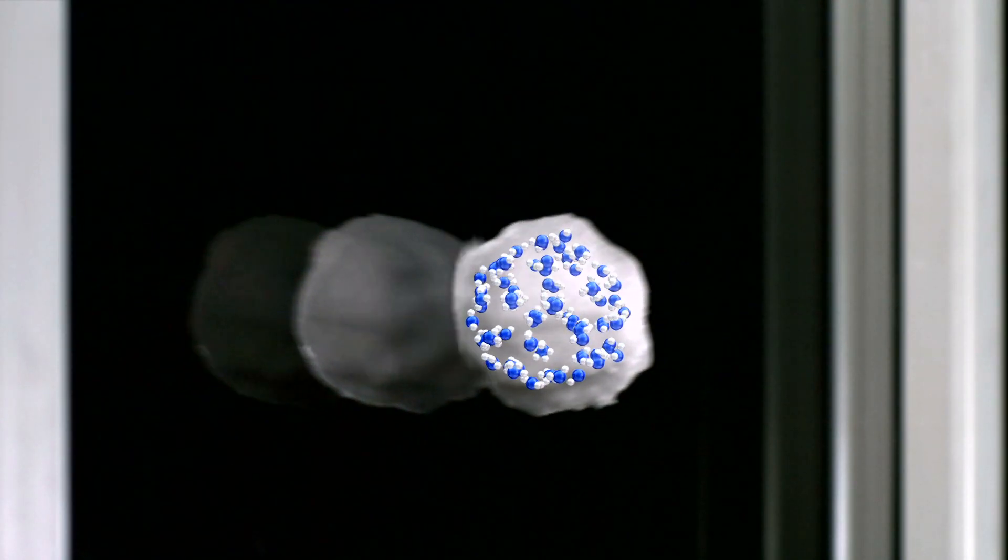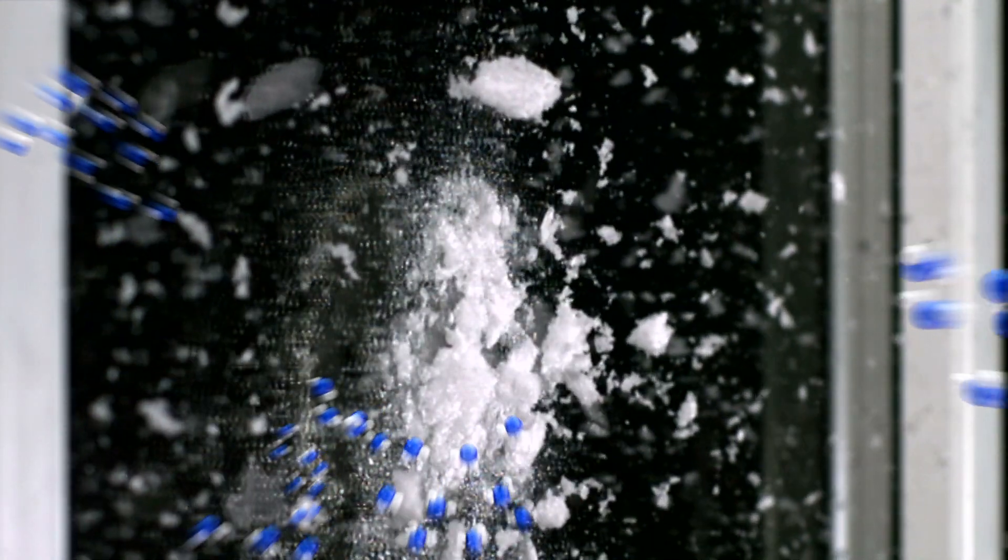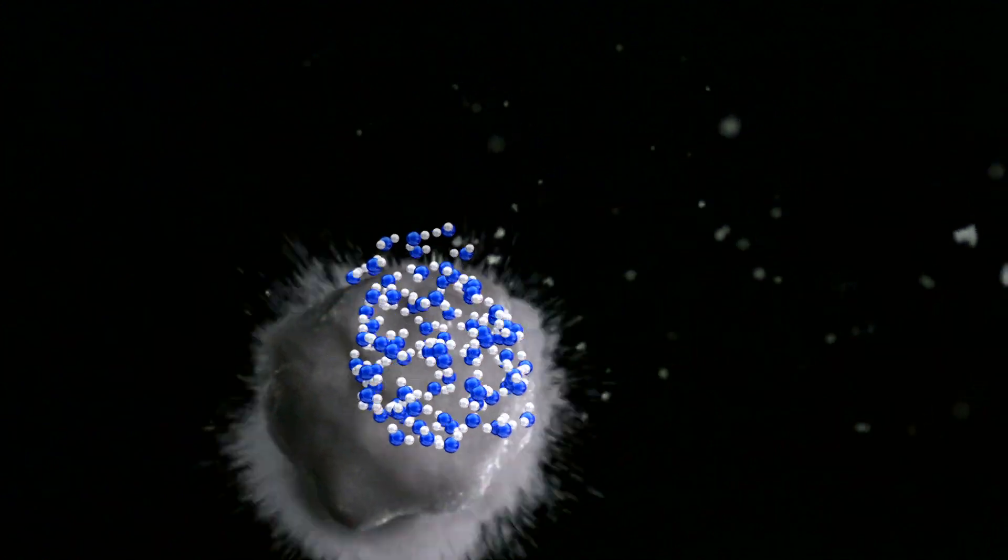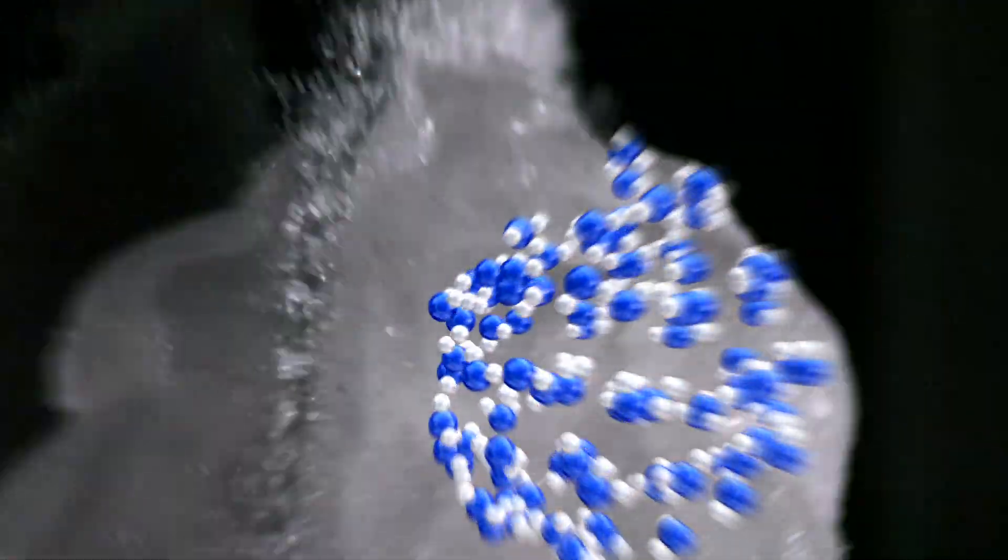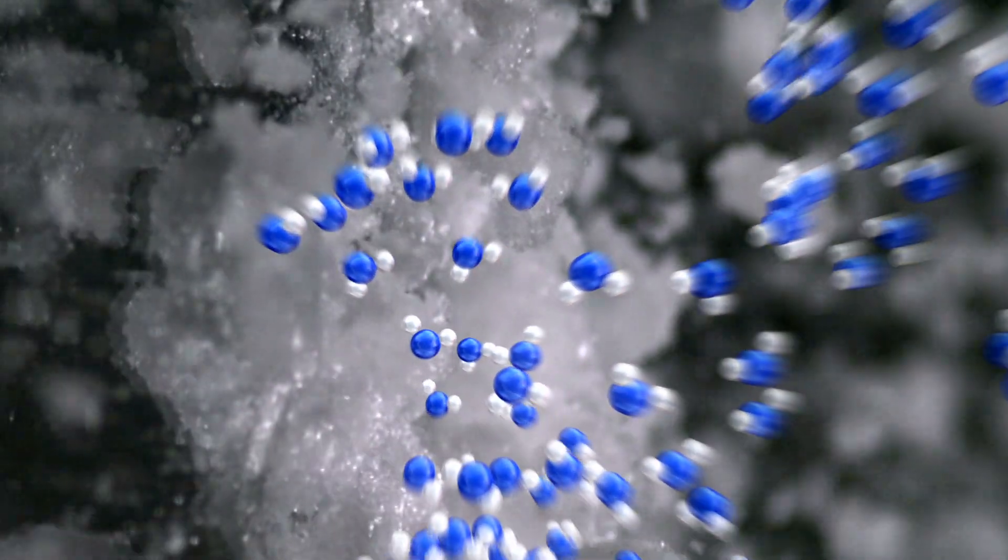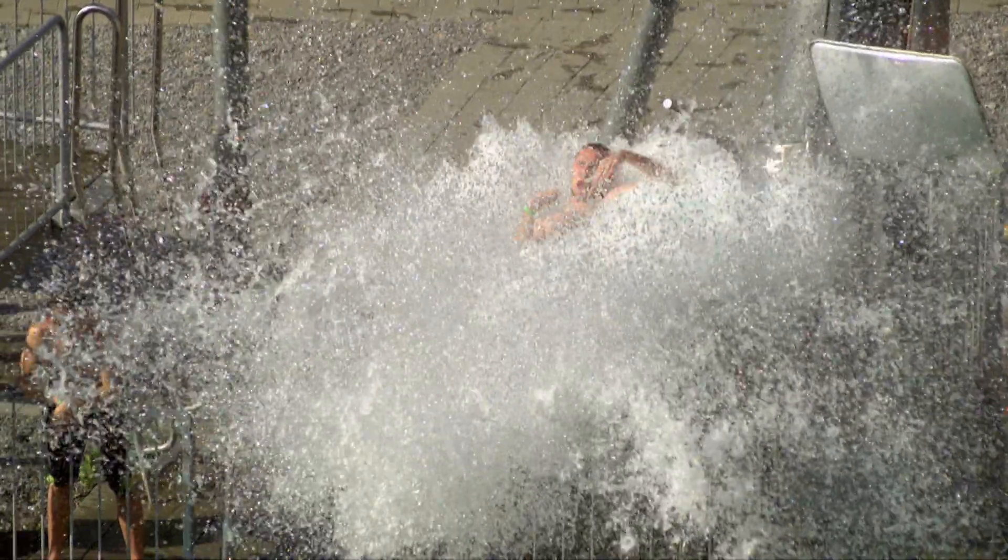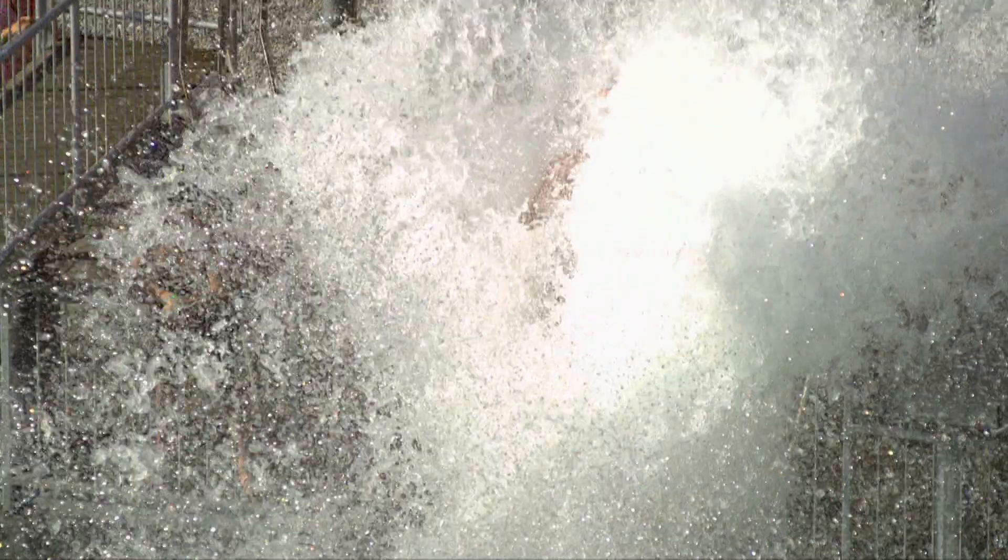When water cools to below zero degrees Celsius, it turns to ice. The water molecules freeze in their given positions. The water is now a large, three-dimensional lattice of ice crystals. But the bonding between the water molecules is weak. When the snowball hits a solid surface, the crystal lattice shatters into tiny ice crystals. And they turn back into water. At the latest, in summer.